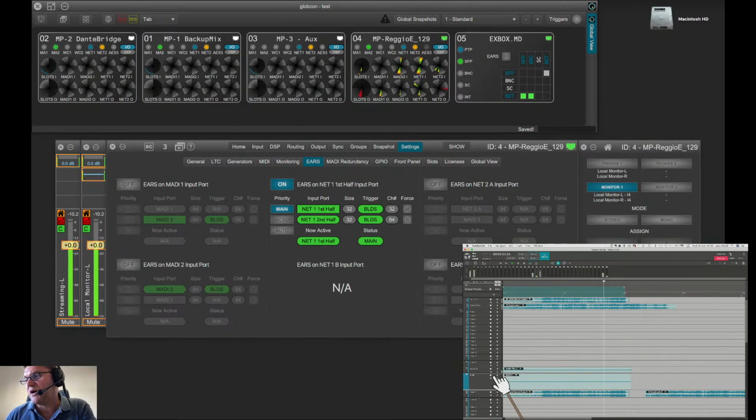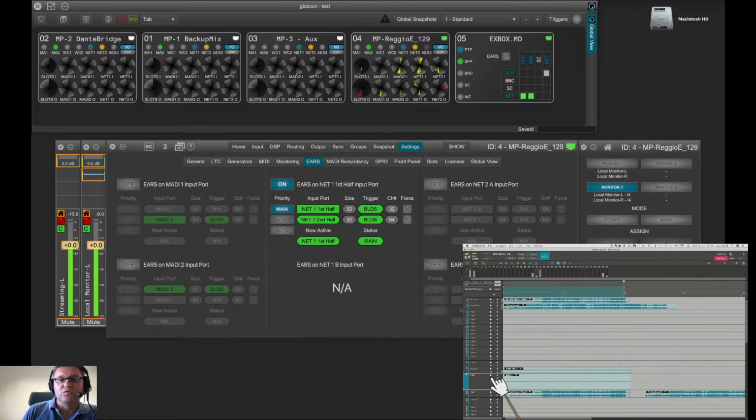So if I mute now the BLDS number 32, which is simulating a complete crash of the first Pro Tools rig, you would see that the BLDS on channel 32 disappeared. Ears got that situation, and therefore the system is now providing the second half of the Dante, and the backup situation is in place. Since I can set the priority, if I have the priority on main, as soon as I unmute channel 32 and my BLDS is back, the system prefers to get back to the main.